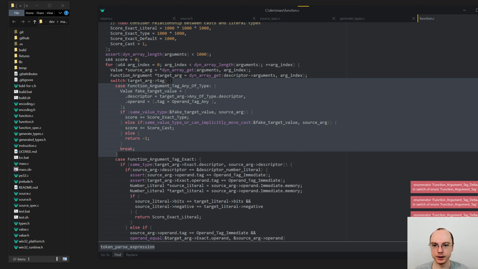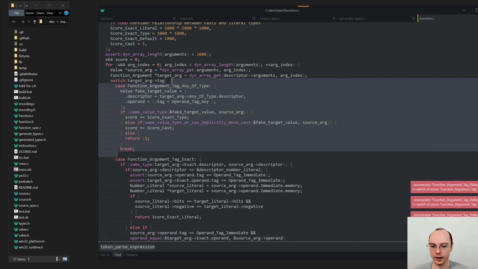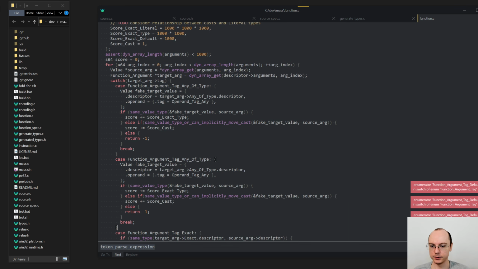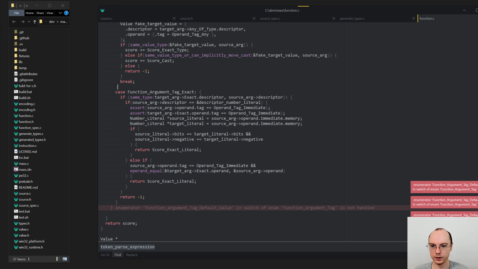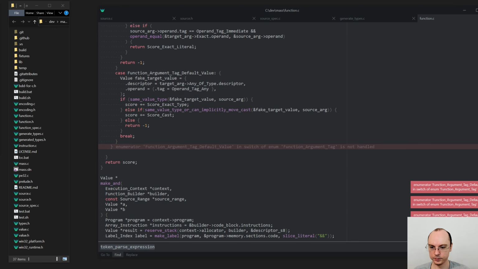And here we also need to again deal with the fact that we might end up with fewer arguments than we have. Okay, function tag default value. So source arg and target arg.